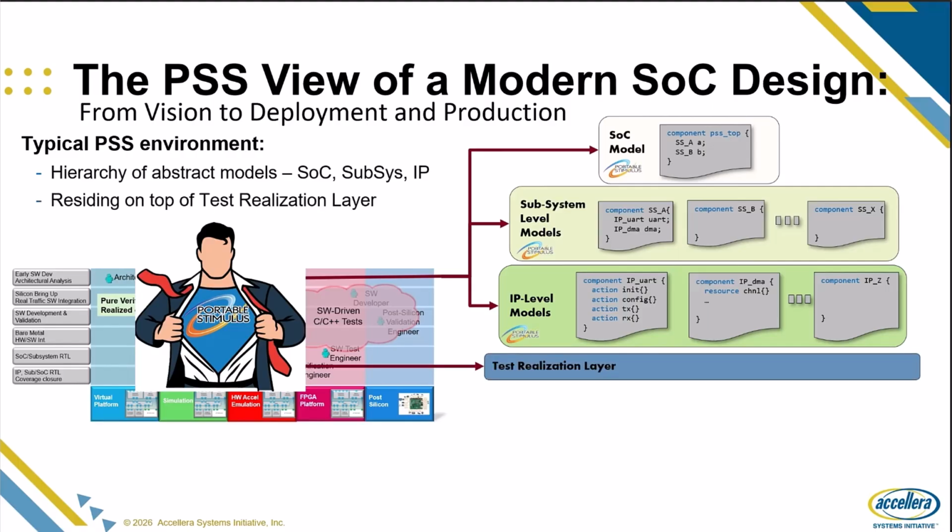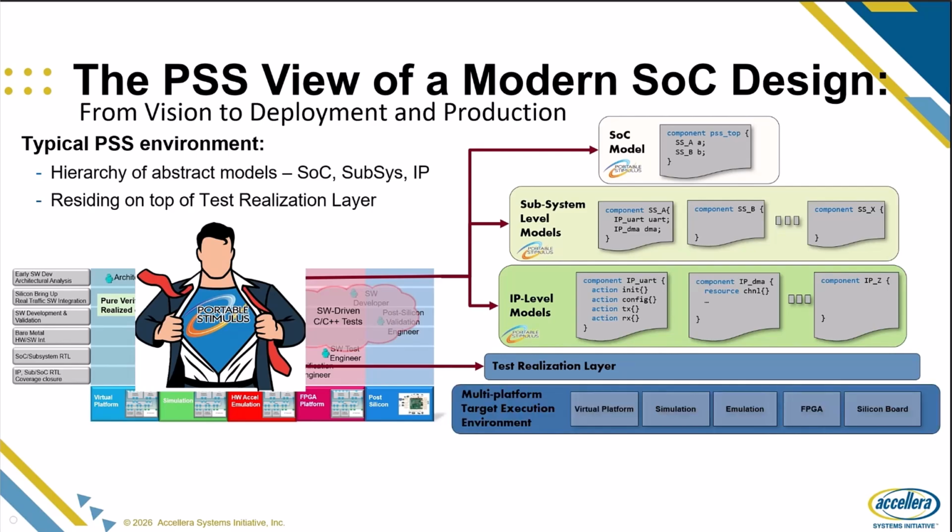The realization layer is really key here. So we specifically divided the model into the abstract model at the top and the realization, which is the actual implementation of each of those behaviors in your target platform. So whether you're on your virtual platform, simulation, emulation, whatever, you can specify the specific target level implementation of the behaviors that you put in your abstract model. And we'll see over the course of these videos exactly how we do that.